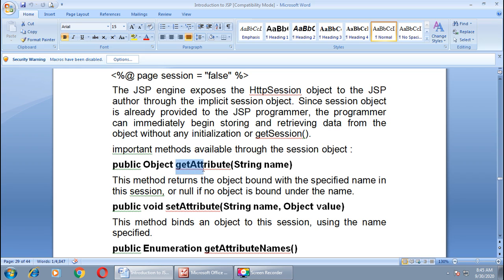If something is assigned to the specified string name, then you will get the object assigned for this name, and if nothing is assigned, then you will get null as a result.